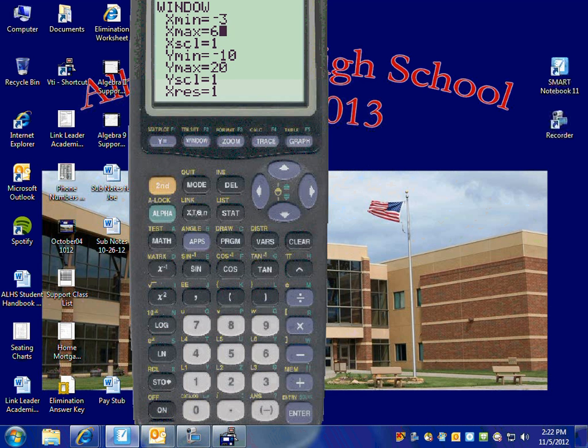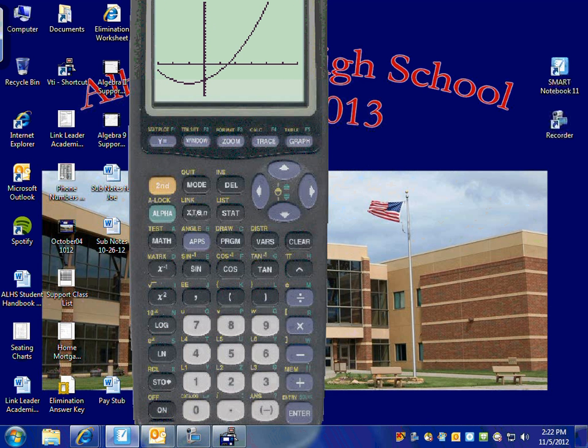And then my y values were as low as -6, and they were as big as 19. So my y values, I'm going to go from -10 to 20. And I should definitely see a nice picture of the graph. What are these XSCL things again? Scale, that's the number of tick marks you're going to have, or how often they're going to occur, how frequent. So I can look at that, I can press graph, and there's my shape.